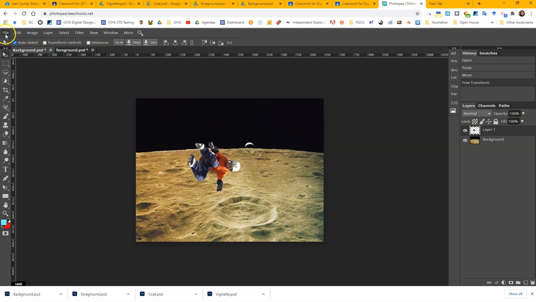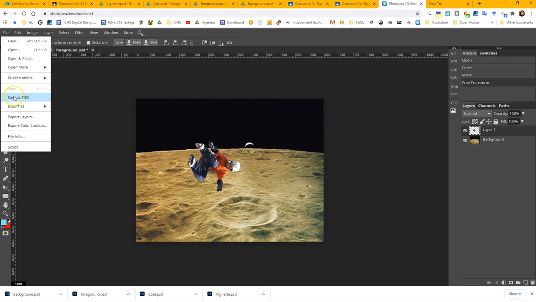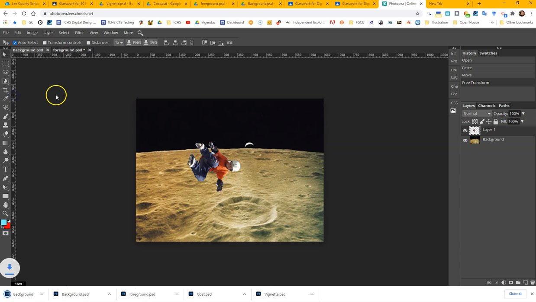Same thing, you're going to need to save as PSD, and then turn that file in. Unfortunately, it's a little harder to rename files directly in the program in Photopea. Unlike Photoshop, where you can change the name to My Background and turn it in, in Photopea you're going to have to turn in background 1, which is probably how it's going to come up.